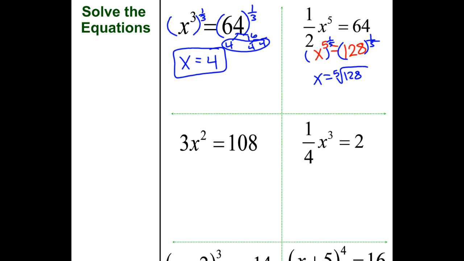And now I'm going to do my prime factor tree here. So I get 2 times 64, 2 times 32, 2 times 16, 2 times 8, 2 times 4, 2 times 2. So I need 5 of them: 1, 2, 3, 4, 5. So we're left with 1 coming out and 2 staying inside. That means that x is going to equal 2 times the 5th root, almost said square root, of 4. So make sure you do it in radical form there. Leave your answer in radical form because that is your actual exact answer versus being your approximate answer.